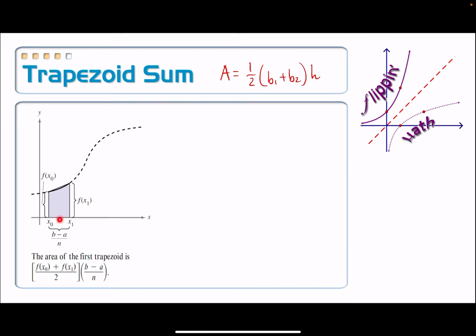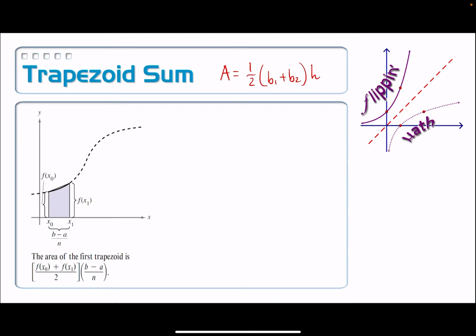This is just looking at the very first trapezoid, and then you can generalize it to all the rest of them. As a trapezoid, we have to be able to identify what are the bases and what's the height. A lot of people might think that this right here is the height, which is what it was when we were talking about the rectangle. But for a trapezoid, the height is the distance between the two bases. And for us, that's going to be down here. It's the width of the subinterval, right? It's the distance between these two parallel bases, and the two parallel bases are actually our function values. And those function values are going to be our b1 and our b2.